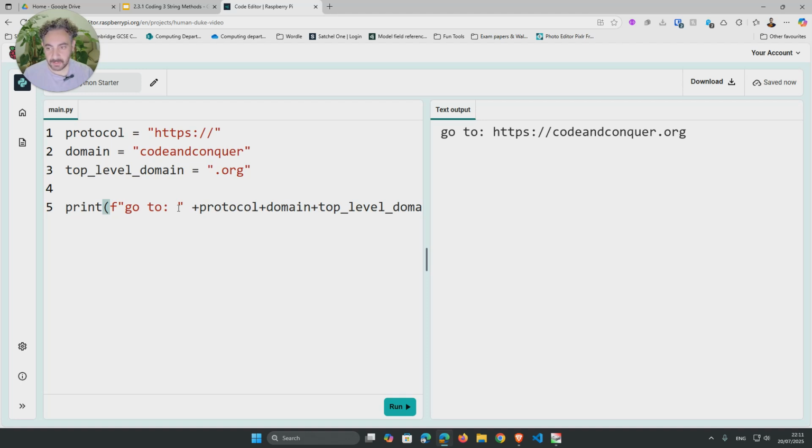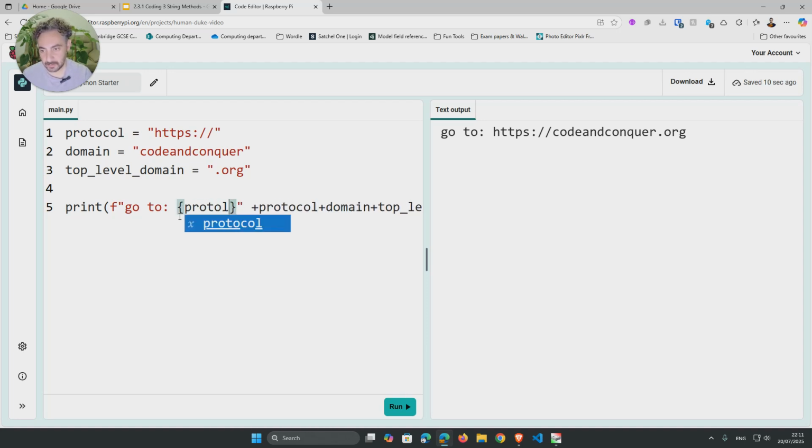It doesn't really matter. Now, rather than using the plus symbols, what I can do instead is put those variable names in using curly brackets. So the f allows me to insert variables within the string using curly brackets.